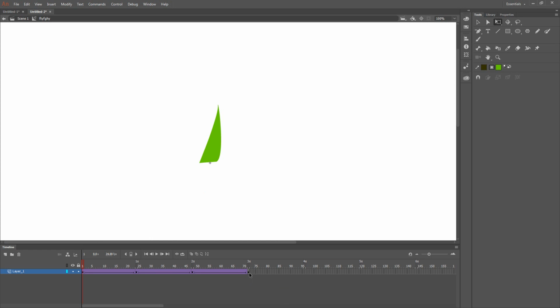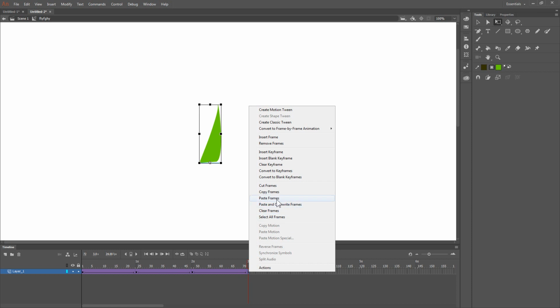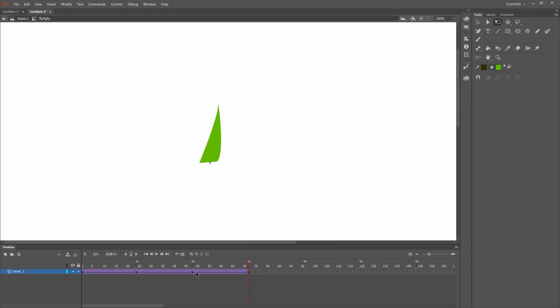Click that. You're not going to have anything in here yet. This is going to be your last dot. The rest of it's going to be empty. Come down however far you want to, select your frame, right click, and then select paste frames. That will automatically fill in the frames and put your keyframe that's going to match your very first one. So this last stretch here is going to return you back to your beginning position so that whenever you loop around, it's seamless and your motion starts again.